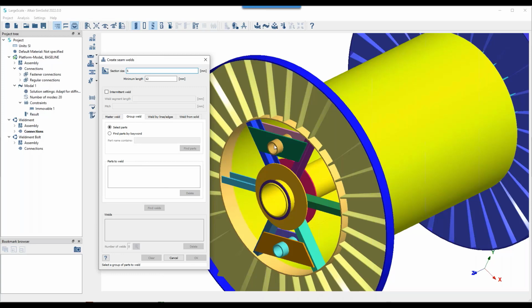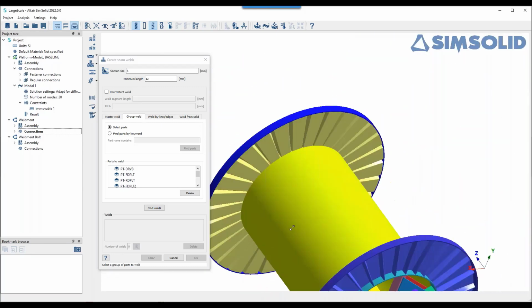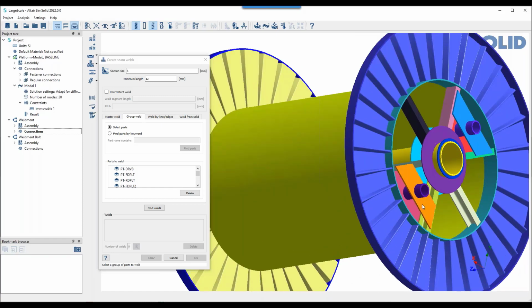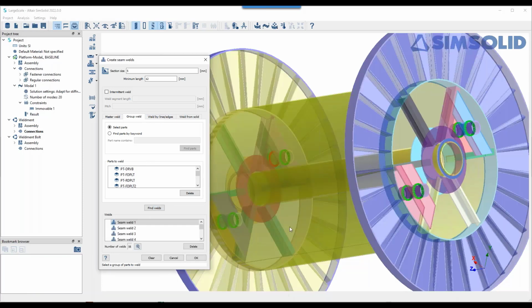And let's pick this piece, this piece, this piece. And then I'm going to go to the other side. For example, 5, find the welds.